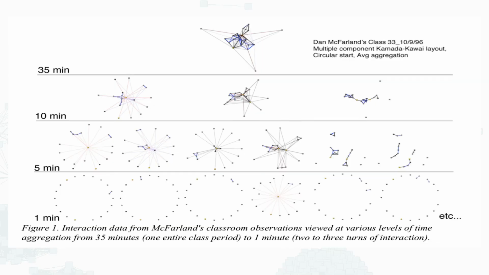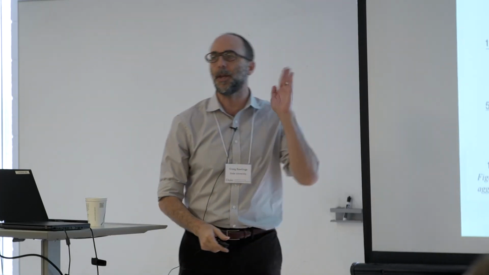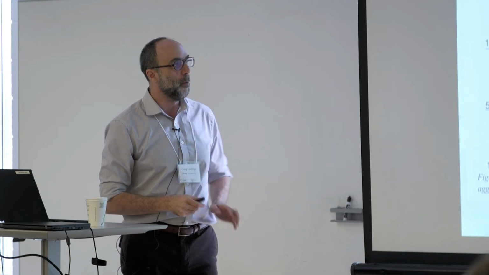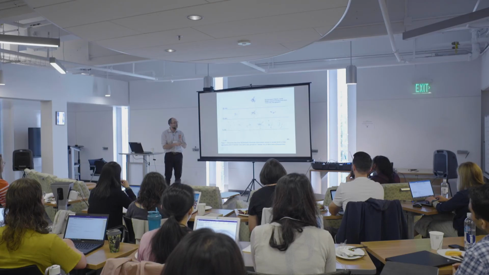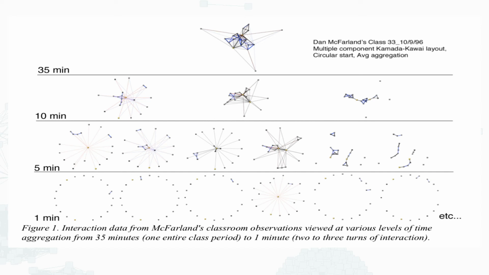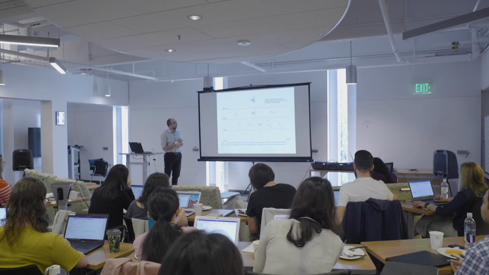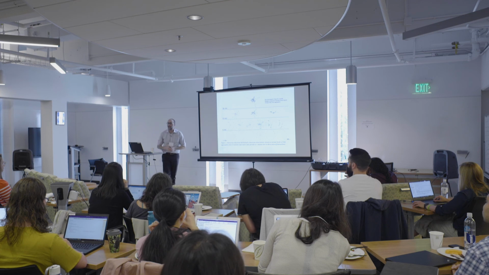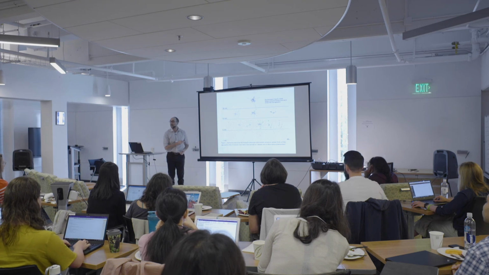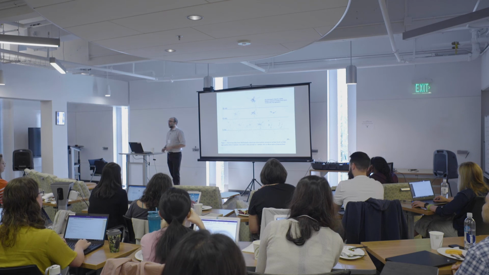If you were to just ask for social structure in little 1-minute increments in a classroom, you wouldn't see much, right? There's not much structure there if you just look at 1-minute slices. You have to aggregate up to maybe more like 5-minute slices. You start to see more structure, right? That the kinds of interactions that are happening between these are teachers, the teacher assistant, and the students, and how they're speaking with each other, right? You need something along the order of a larger level of aggregation to even be able to start to see the structure, right? But if you gather data at this level, you can always aggregate it up to here, right? Again, but there are trade-offs.